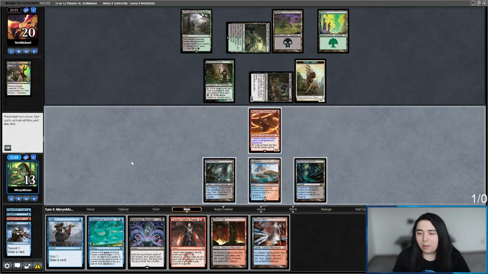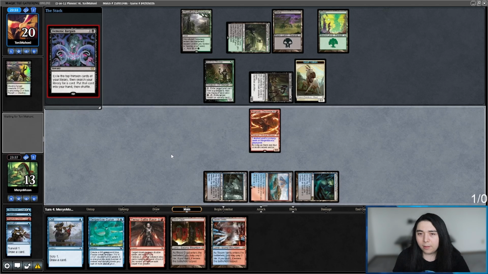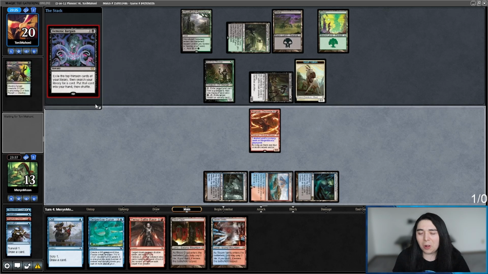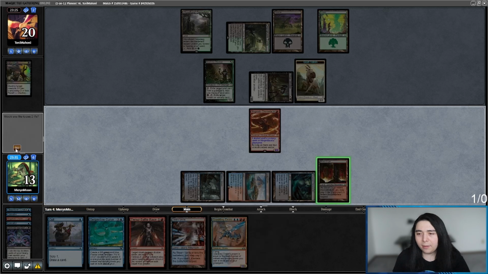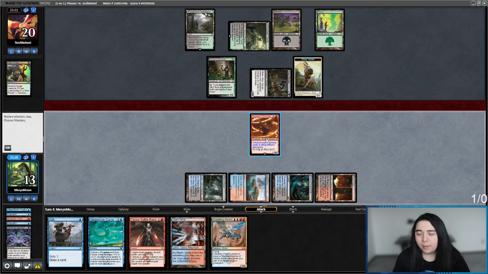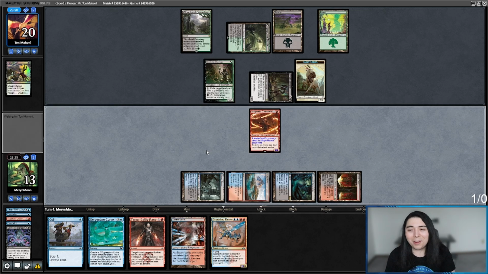So now I'm gonna Demonic Bargain for a Crackling Drake. When I was testing this deck a couple days ago, I Demonic Bargained and exiled all four of my Drakes. All right, we'll take a Crackling Drake. Play a tap land. Can't really attack since they can just eat in my graveyard and shrink my dude.